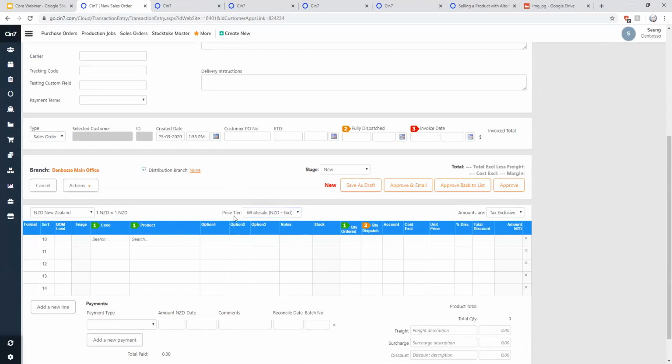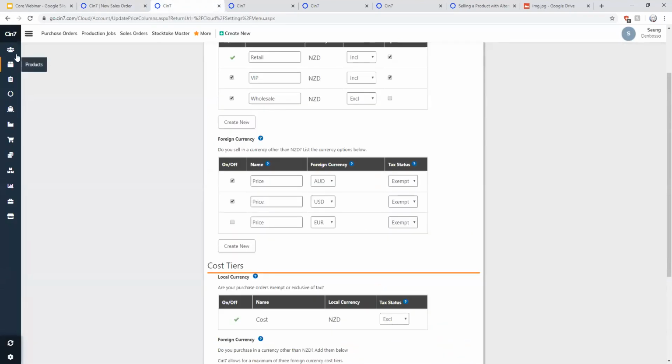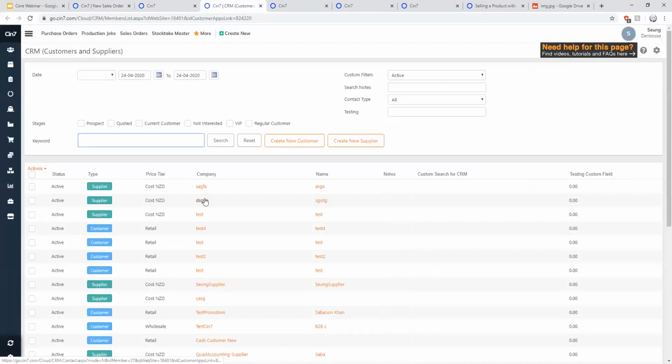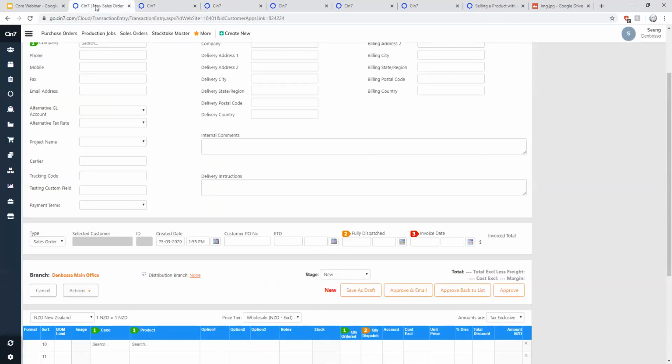You can do that. If you're also referring to when you load up a customer, can I set a price tier? You can actually do that. So on the CRM, so this is kind of outside it, but you can see there, you can set up a price tier. So by default, if you have a customer that you want a certain price tier to be associated with, you can do that, and then it'll show up during a sales order. Yeah, so you can do that instead of just manually going through and doing this. Let's see what else is there.